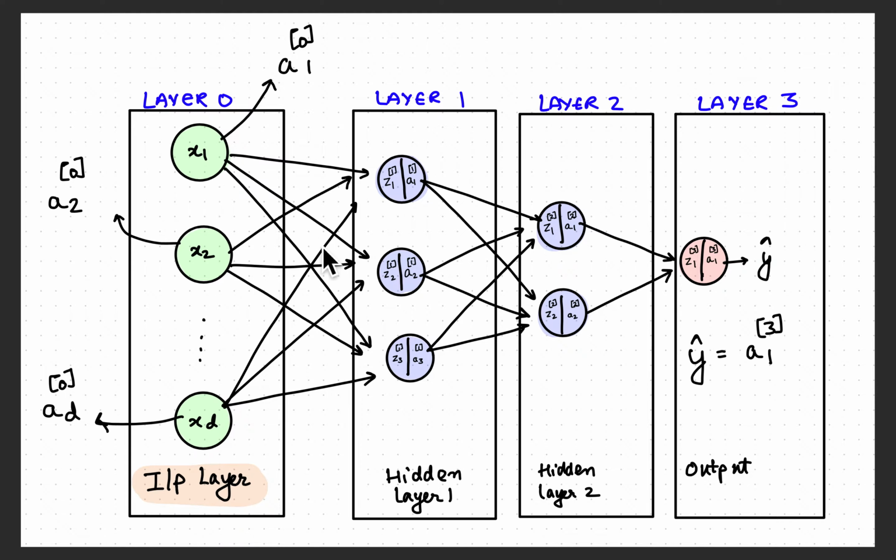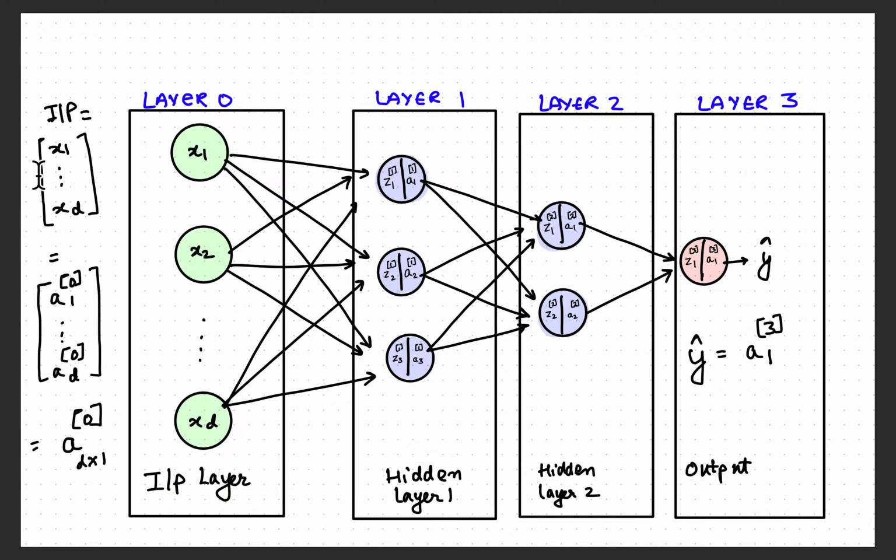So just extending that convention even to the input layer, instead of just writing that as x1 through xd, given a d-dimensional feature, we can also write this as A square bracket 0, subscript 1 through d, which tells us that this is the 0th layer, the activation from the 0th layer, which is the same as our input, right? As such, there is no operation being done, no Z being computed, and no activation being computed. But this just helps us extend the convention and make it easier to do all of the computation.